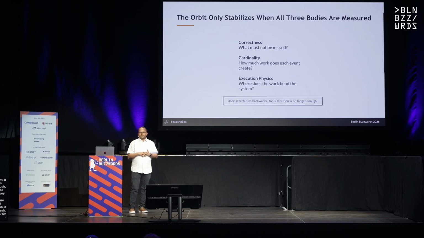Just one question about the physics problem. If I figure out correctly, in alerting you don't have the gather problem, so you don't have to gather all your results into the 10 best results. So why can't you partition all your saved searches? For instance, if you have 1 million saved searches, you can put them in 100 partitions and run them possibly in parallel to avoid exploding your context. Is that possible?